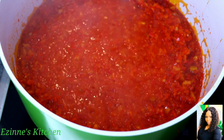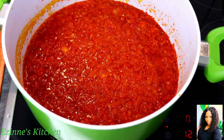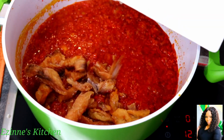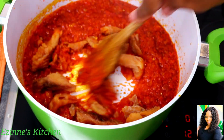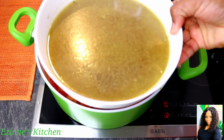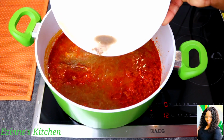So after 7 to 8 minutes of frying, this is how it looks like, guys. Our oil is floating on top. So we are ready to add the rest of the ingredients. So over here I introduced our dried fish. I'm gonna stir that well and introduce our beef stock. So next I'm going to introduce our crayfish, our blended crayfish.